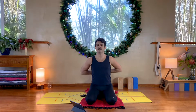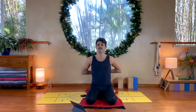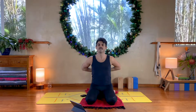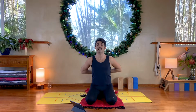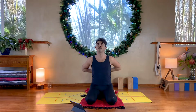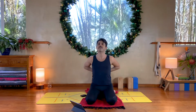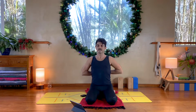Let this movement become a little bit more engaged, a little bit more adamant, a little bit more mechanical, a little bit more fierce. So fill yourself up here for the last 20. Notice if your elbows are coming forward more and see if you can flap them back a little bit more so that you're giving your shoulders another experience here. Instead of flapping forward, maybe flapping them back.